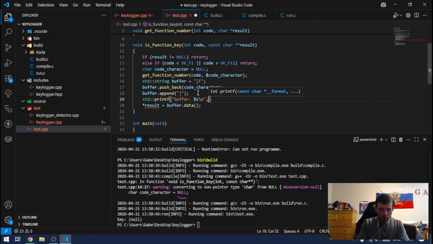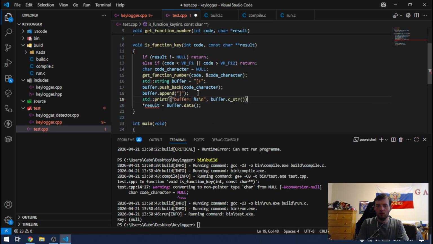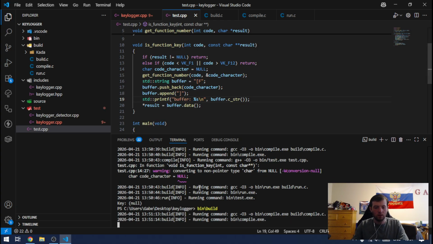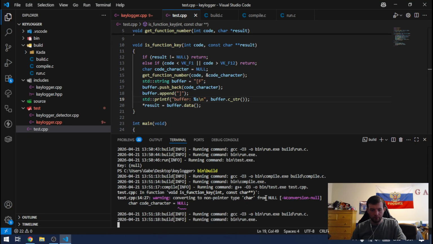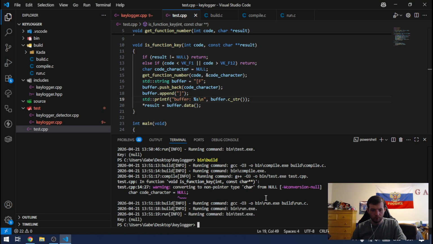Buffer. C string. Let's see what the buffer has before it's assigned. Let's see here. Okay. Doesn't even print the buffer. Why?